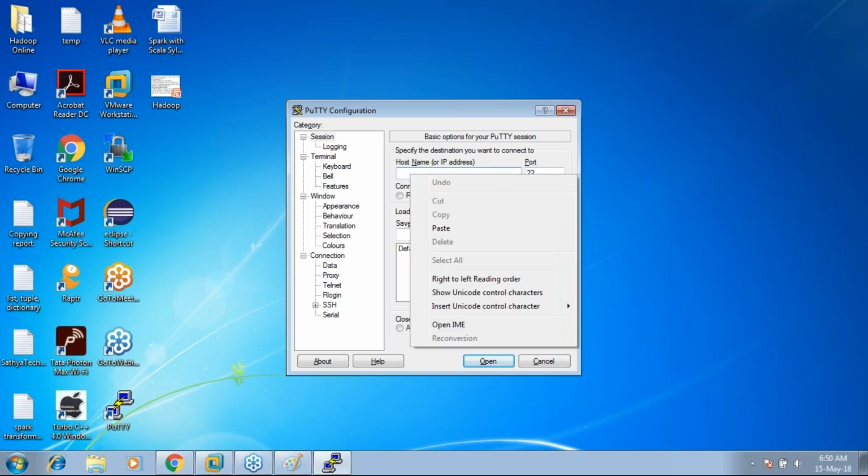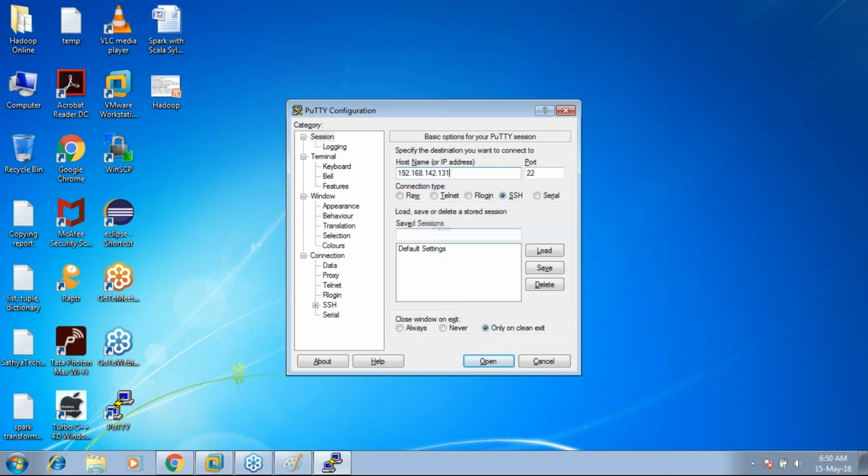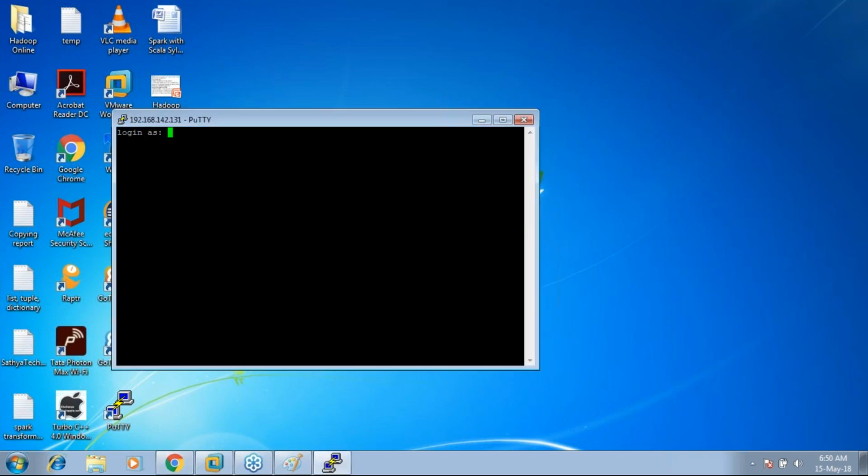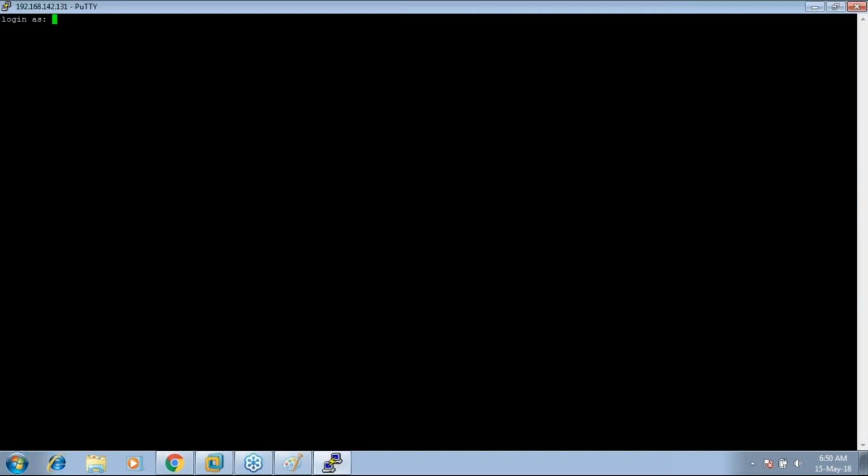Here you have to paste it, so that 192.168.142.131 is pasted here. Next, you have to click on the open button.